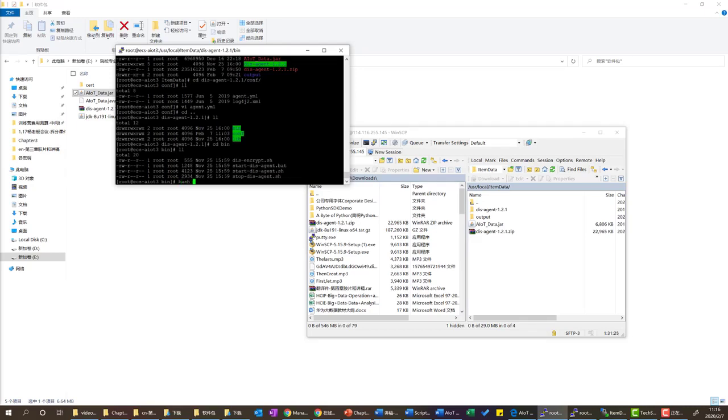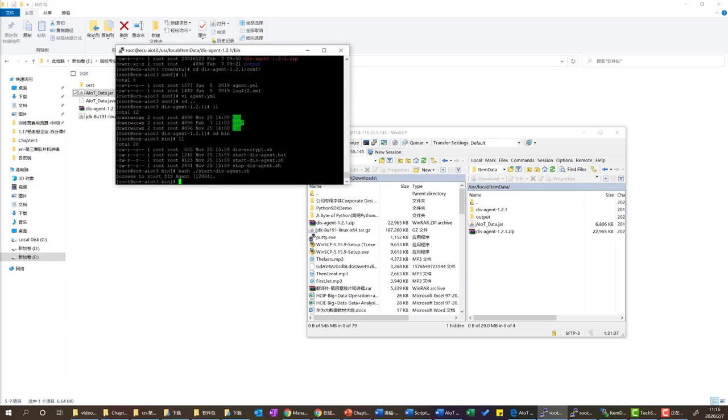Run the following command. A message is displayed indicating that the DIES agent is started successfully. To stop the process, run the following command.